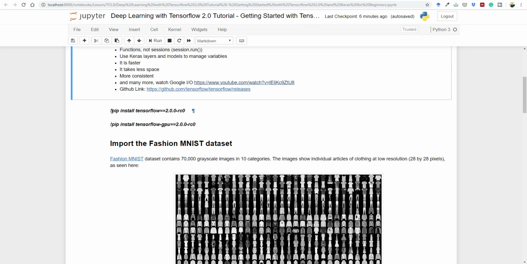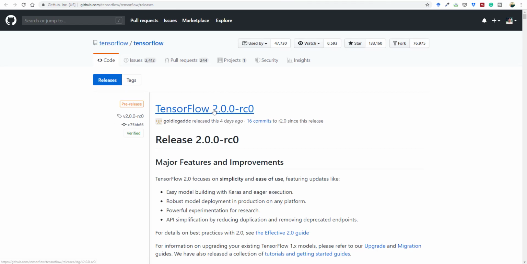You can call pip install tensorflow==2.0 RC, and you can go to this GitHub link where you can get the TensorFlow release. Here we have TensorFlow 2.0, and you can visit that.